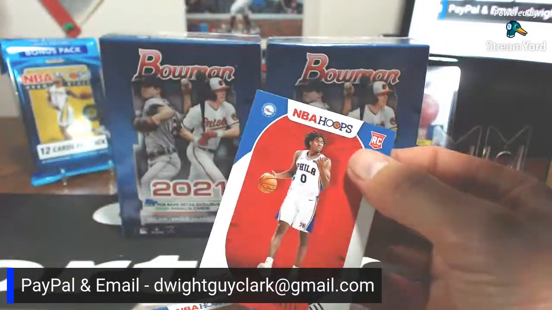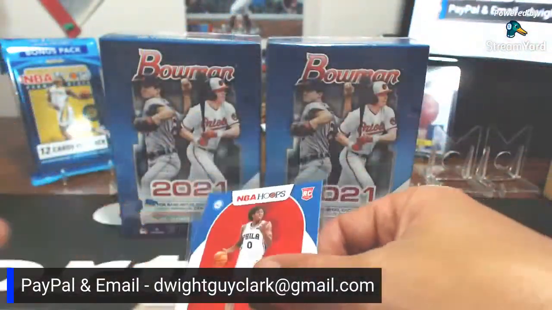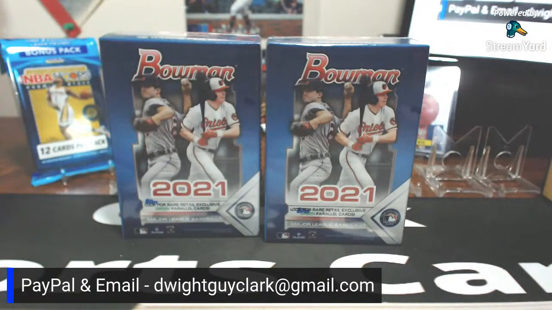The slam cards are what you're after in hoops, I think. Those sell for pretty good, to get them in foil in some of the big players. So that's a cool little set right there. Thank you, buddy. And that goes to RBA.